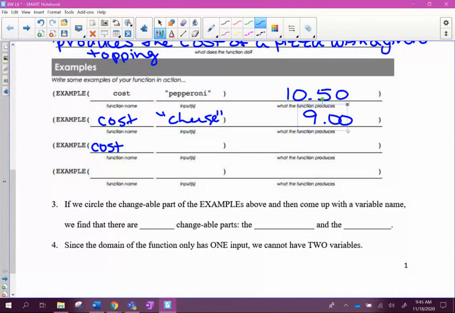Cost chicken, chicken was $11.25. And then cost broccoli, we get $10.25.